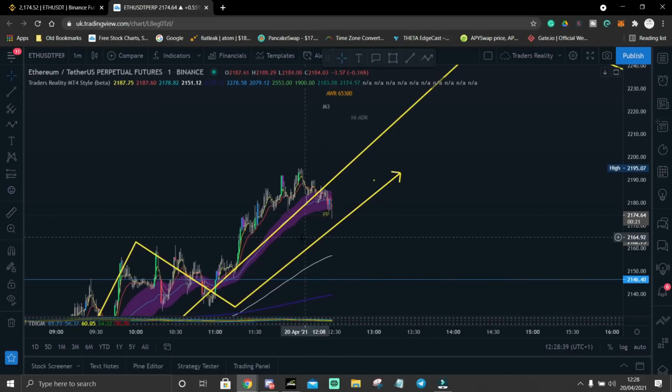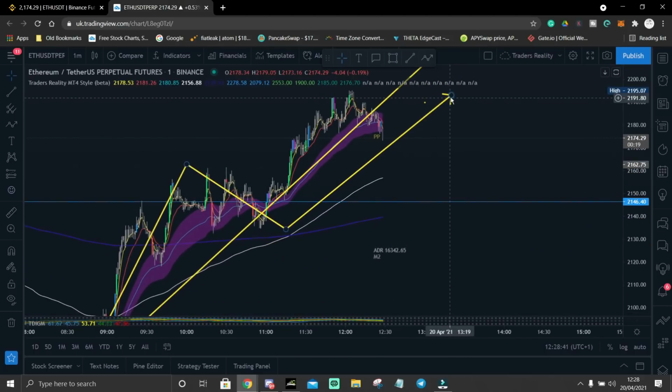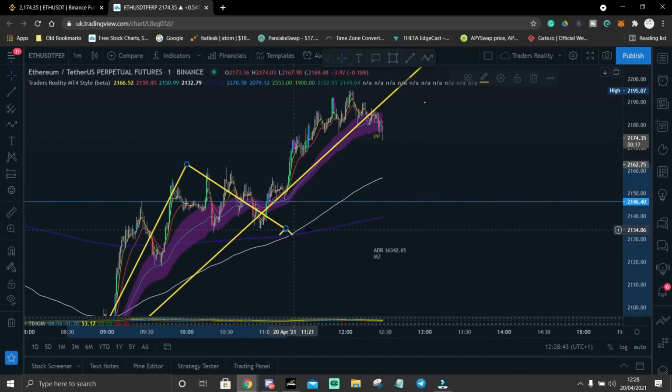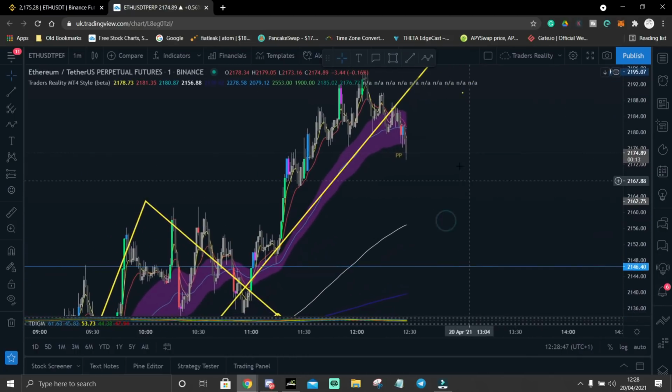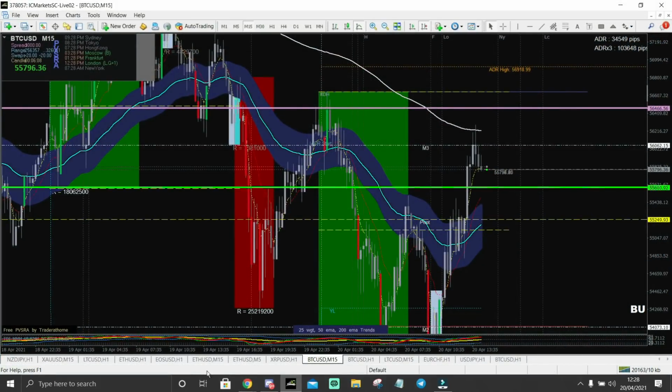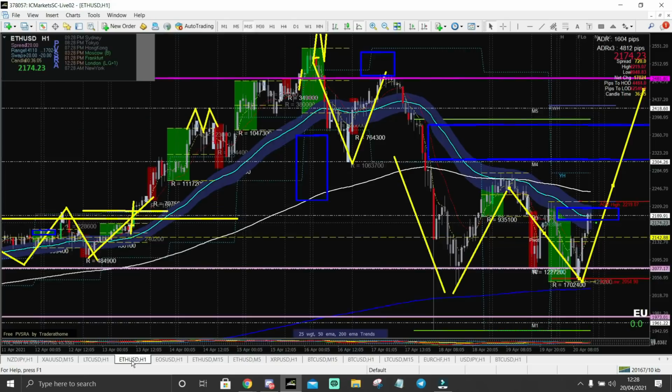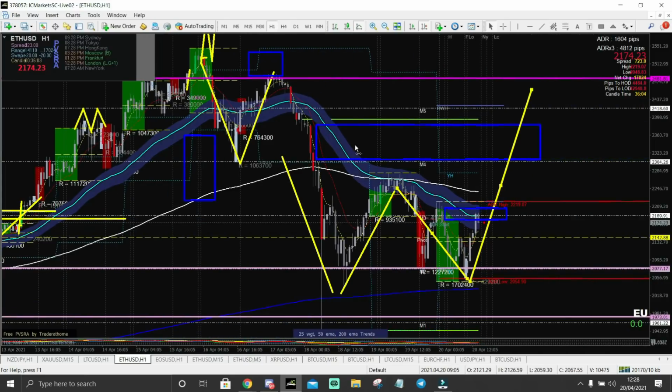I need those there, but you can see how she looks, she's trying to come back down. Let me just move this. So yeah, she's now testing the pivot point on the 1 minute time frame. You should see some notable volume coming into this. If I look at this on the MT4, I'm effectively going to be in the presence of a retrace right there. Drop down to the 1 minute time frame on there.